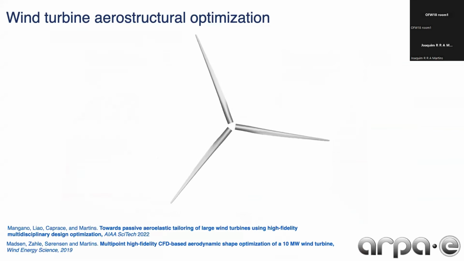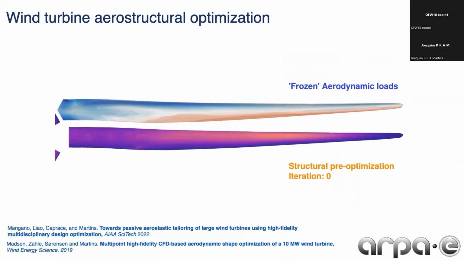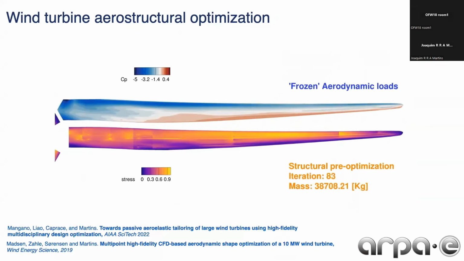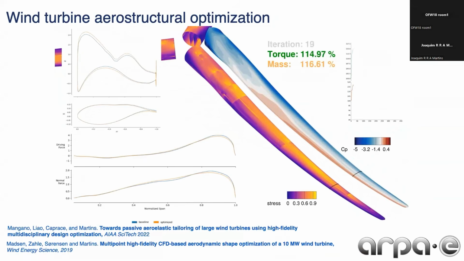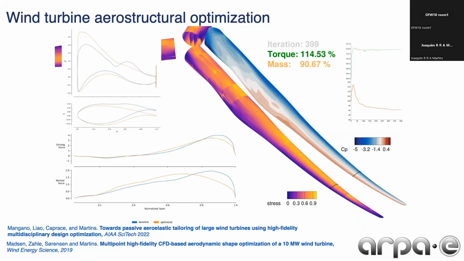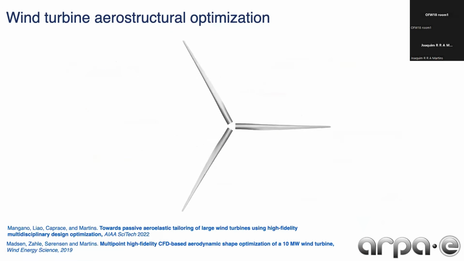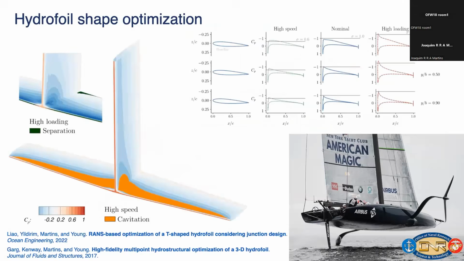Another application has been wind energy. So wind turbines are like big wings rotating around, okay? A bit like a rotorcraft. Again, we're able to do the structural coupling with the aerodynamics, can do a structural sizing, and then we can simultaneously optimize the structural sizing so it doesn't break and the aero shape, okay? And by the way, I didn't mention before in that airplane, there are structural constraints for several maneuver conditions that say basically that the wing shall not break off, okay? That's basically the constraint.